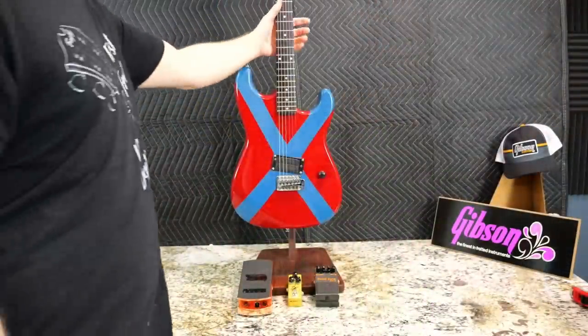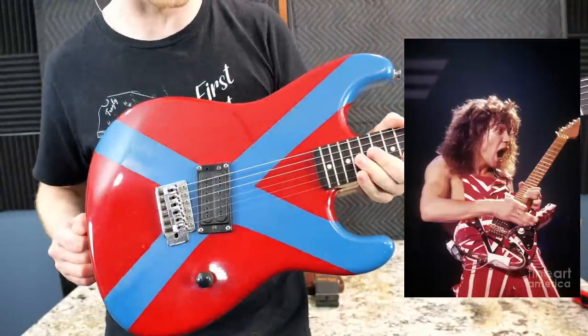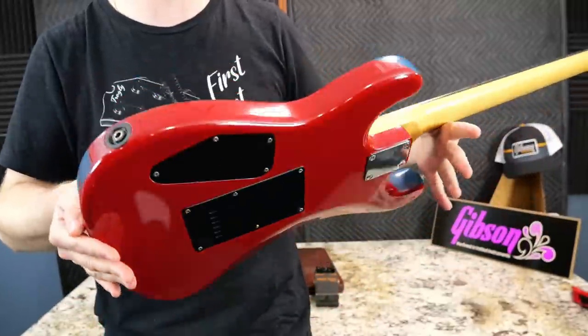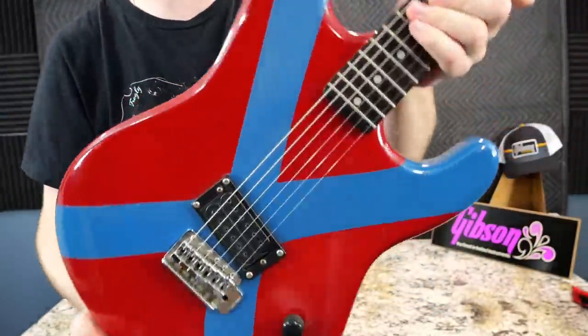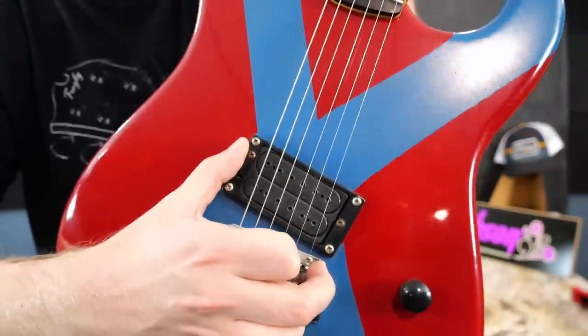So all in all, $170, let's check them out. So this thing actually ended up being pretty cool. When I first saw it, I instantly thought Eddie Van Halen. It's got these painted on stripes, which is what the refinished job ended up being, because this red color is definitely the original. You can tell the quality of the paint over top of the red's definitely not the same, but it gives you striped vibes, and it just has a single humbucker in the bridge, and it's slanted, very similar to how Van Halen did it.